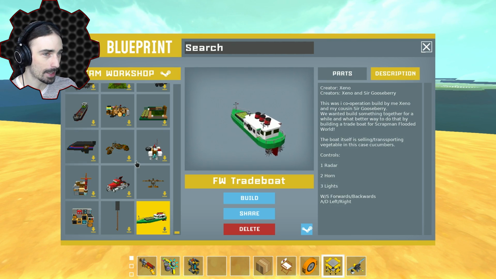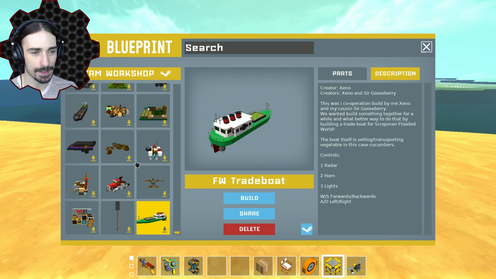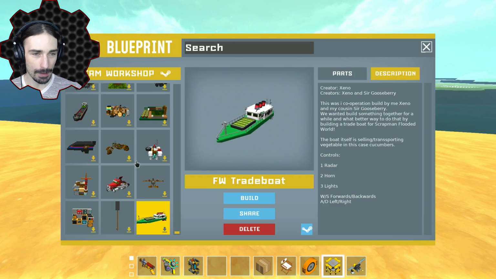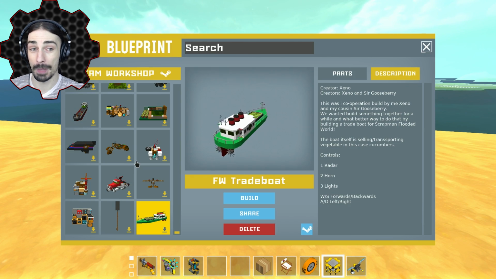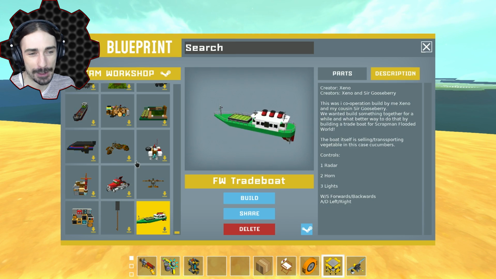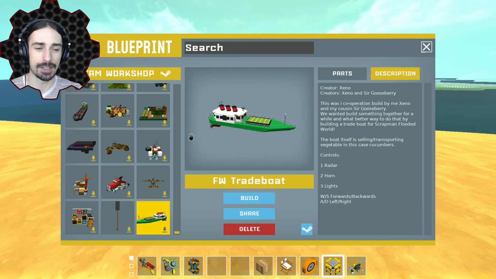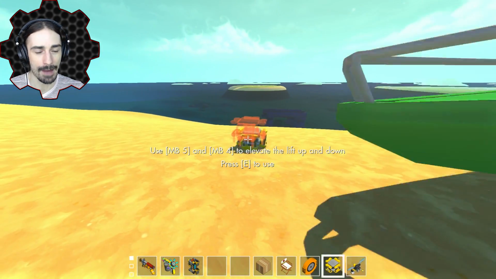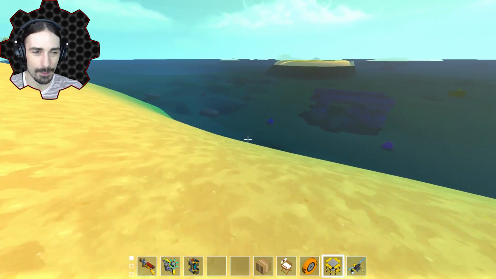All right, so this is by Zeno and Sir Gooseberry. The boat is selling and transporting vegetables, in this case, cucumbers. Okay, so there's no backstory written into the description itself. So I'm going to definitely say that this is a boat that someone was able to save, or maybe the boat saved them from the flood. I think this boat just looks too legit to be something that people built or scavenged. Salvaged. I think salvage is the word I'm looking for. Something that people salvaged from the flood.